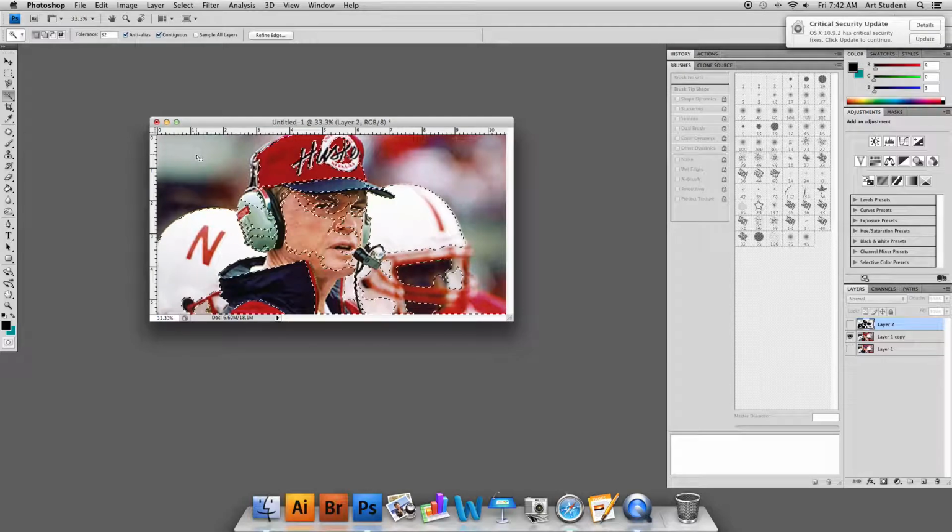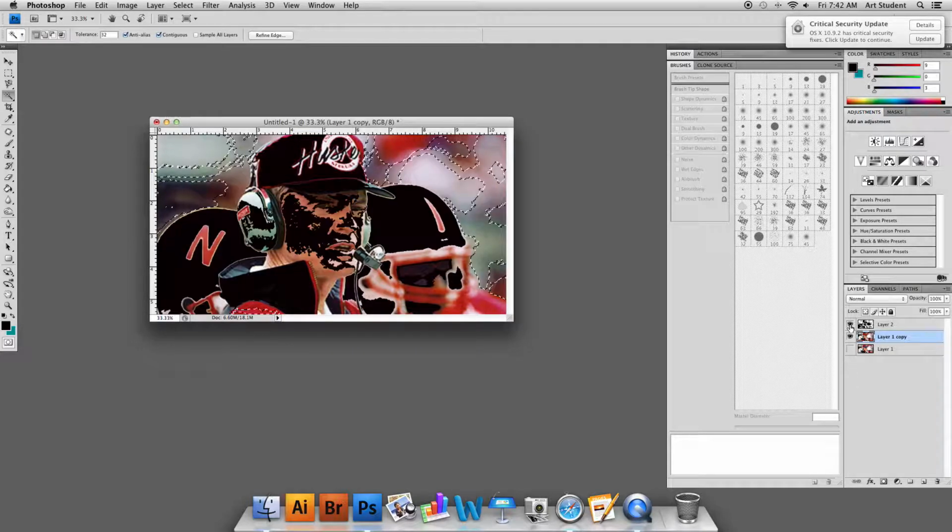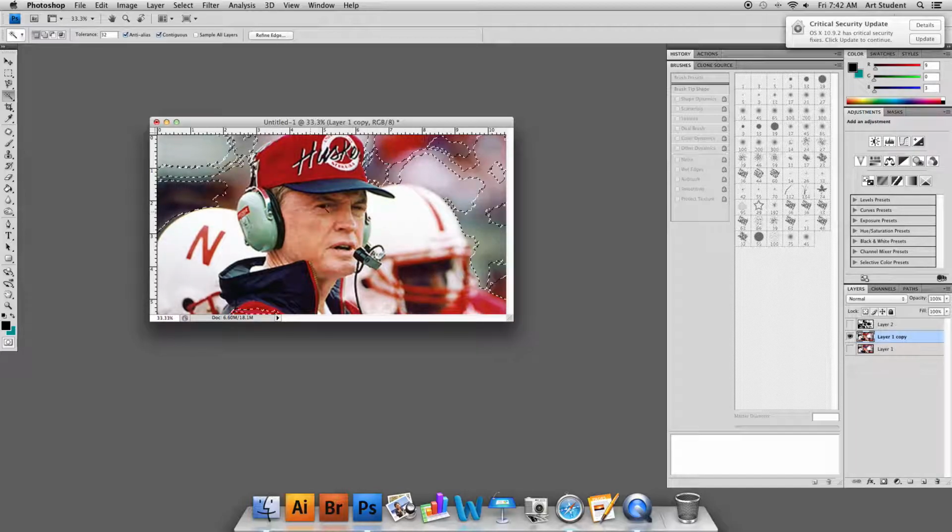So I'm going to do magic wand. I don't want that. I'm on that layer, layer 1. I'm going to select the background, hold the shift key down, and just add to my selection here, but I don't want to get any of the helmet. I'm going to get rid of that, get some more of this, and I don't think I got his coat, or did I? I don't know. Yes, I did, so I won't get any more of his coat. So I have this, just some odd stuff here. I'm actually going to do the N as well. I didn't have that last time. I left it blank.